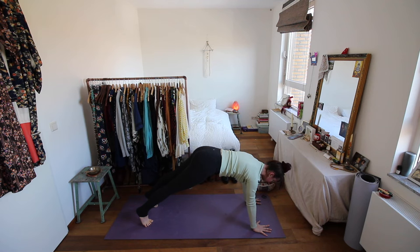This is where I notice that my plank is far from perfect. But we do our best, right? So, shoulders on top of the wrist, gaze in between the tip of the middle finger so we keep some length in the neck as well. I'm trying to make one line from the crown of the head towards your heels. And pushing the hands down so you don't hang on your shoulders.